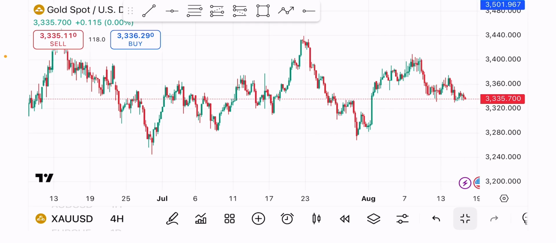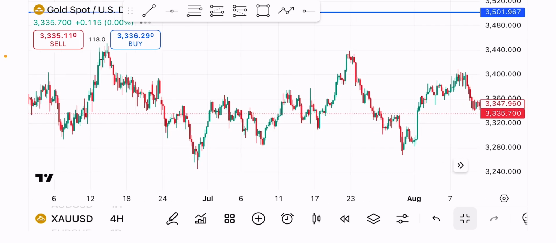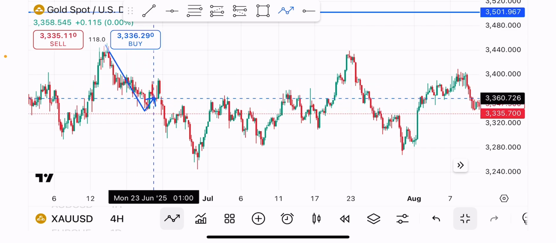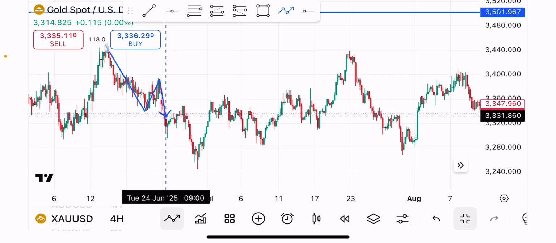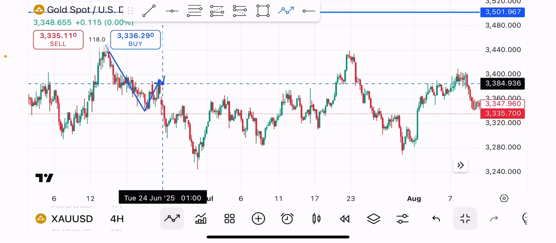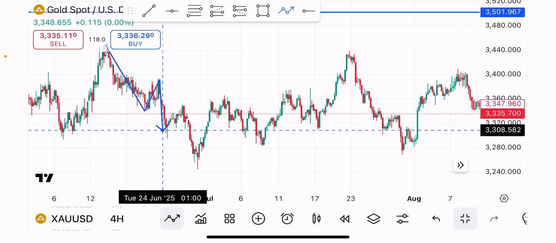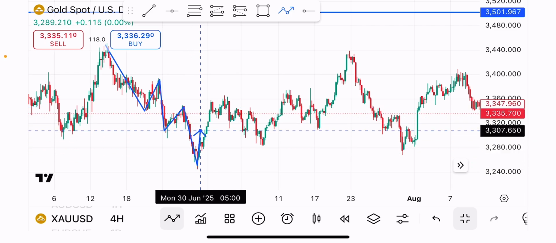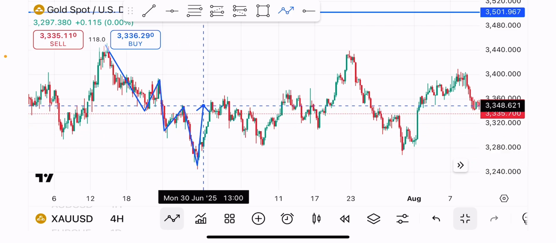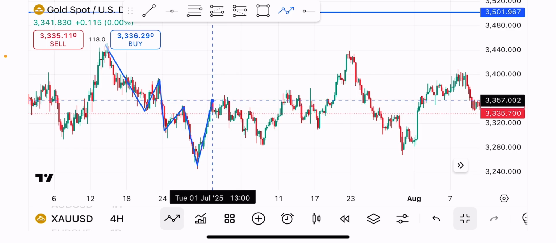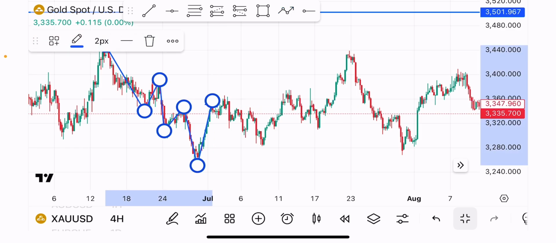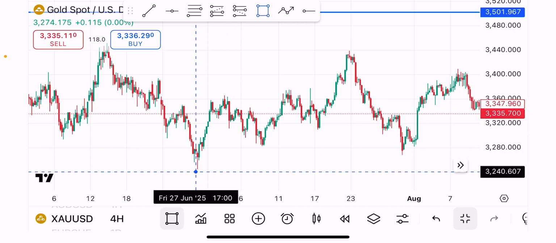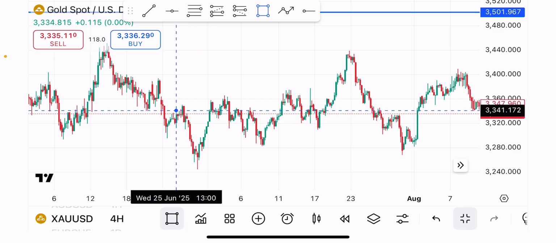So now this is it. I told you I'll be using market structure, inducement, and point of interest. As you can see, from this point we have a break of structure to the downside. The market was in a downtrend, giving us a lower high, a lower low, lower high, lower low. Can you see? And finally the market took out this recent lower high.